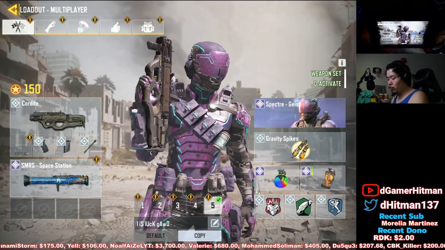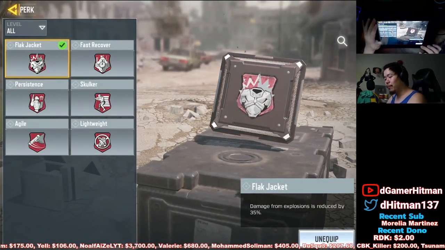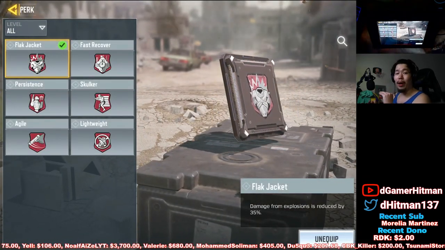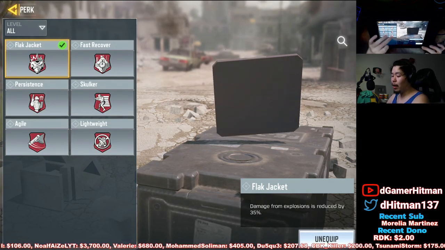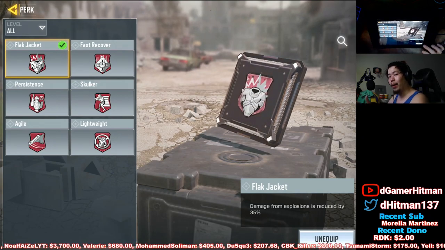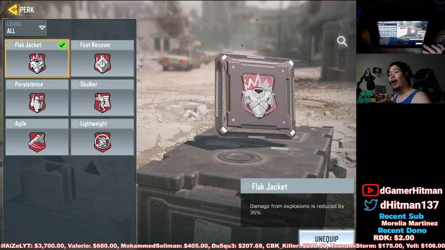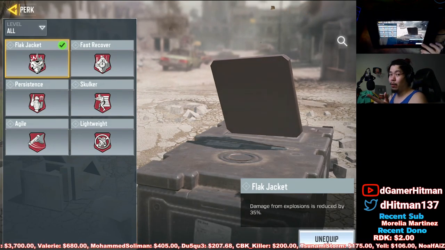Now for our score streaks, I'll talk about that afterwards, but we do have our perks. I'm using flak jacket. I think most YouTubers that are dropping nukes on rank will have similar loadouts. So I was using flak jacket, but if I was using an AR, I would use lightweight. Flak jacket will help you not die to grenades and stuff like that, so it does help out a lot. Also, you can survive the trip mines a little more. If you see it and you slide, that will help you out a lot.